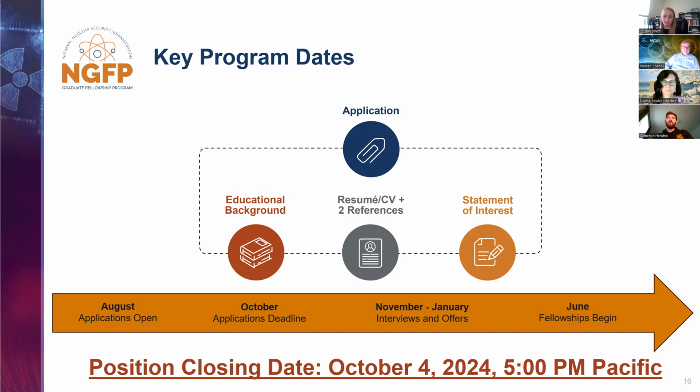Actually, for the references, would it be better to have 1 academic and 1 professional, or should you try to stick to 2 professional? I would say fine for mixed. Jordan, what do you think about that? Yeah, I think it's fine for mix. If you're not going straight from school into the fellowship, it might be better to have some professional references. I think I submitted 2 professional references and I found that was a good system. But if you only have 1 professional and then an academic, I don't think that's going to count against you in any way.